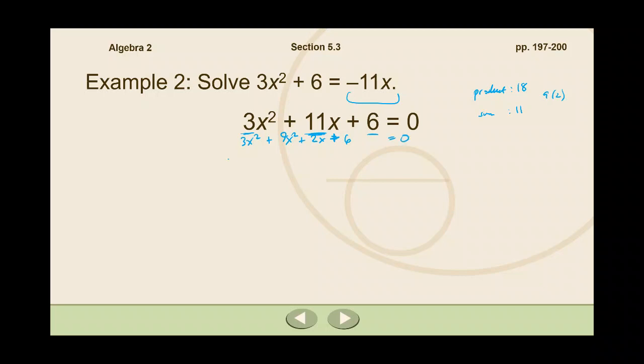I'll take these first two terms, I'm grouping them, and I can factor a 3x out. I think I made a mistake in copying this out. 3x squared plus 9x. There's no x squared there. So we've got that. And the second part, we've got 2x plus 6. I can also say x plus 3. 2x plus 3. Let me write that.